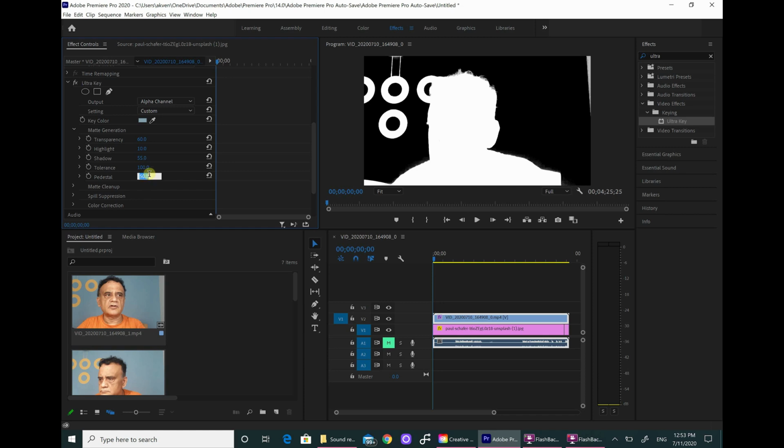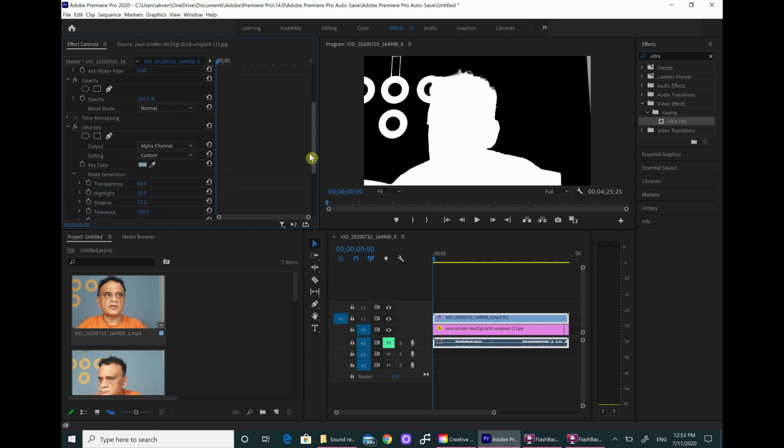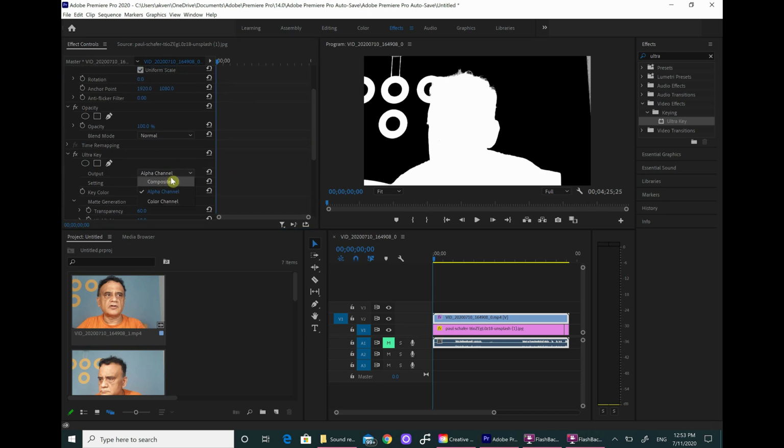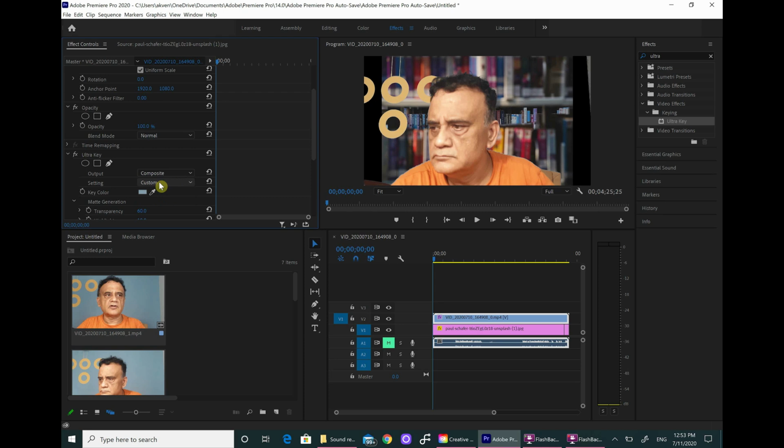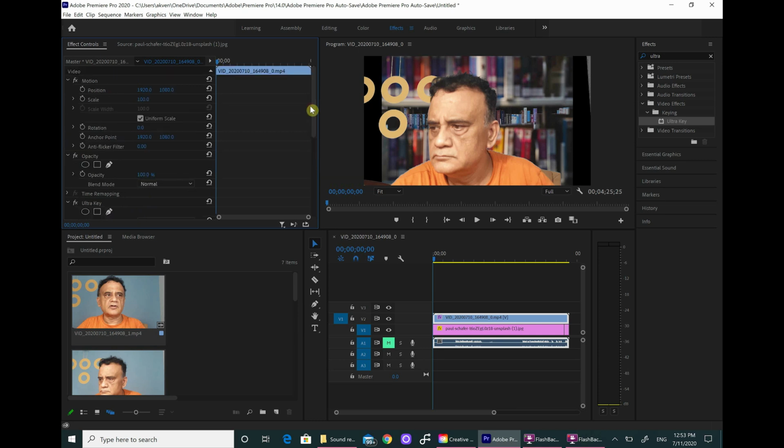Now you can see there is no spillover. The background is showing clearly in blue, and now when I turn off the alpha channel, the background has been superimposed behind very well. The background is clear, and as is the foreground.